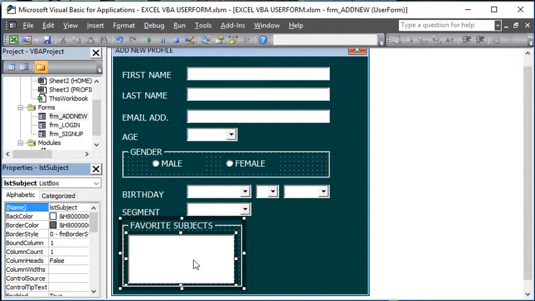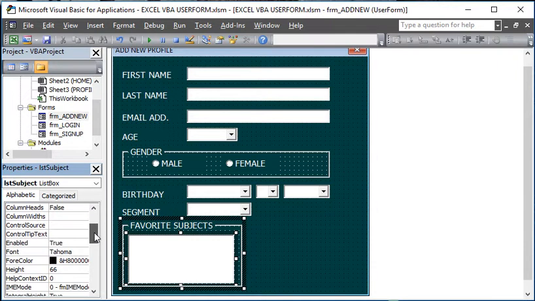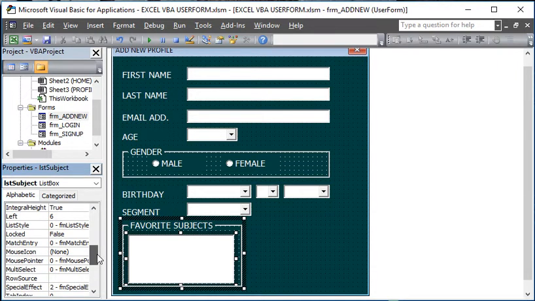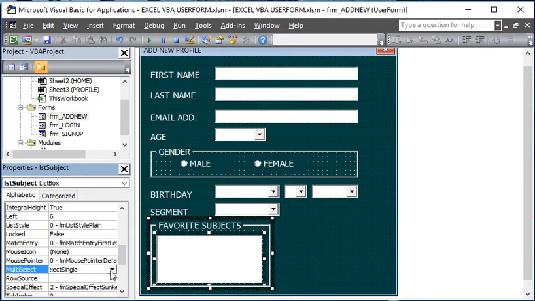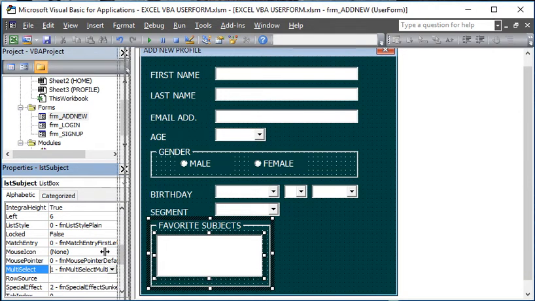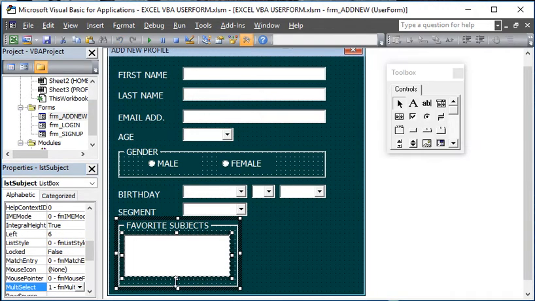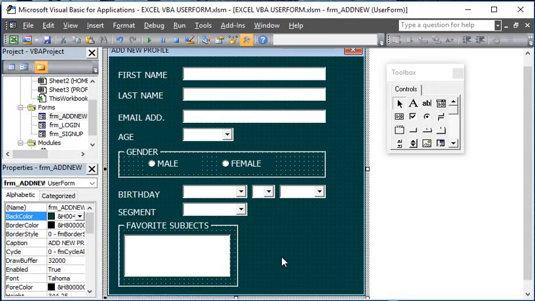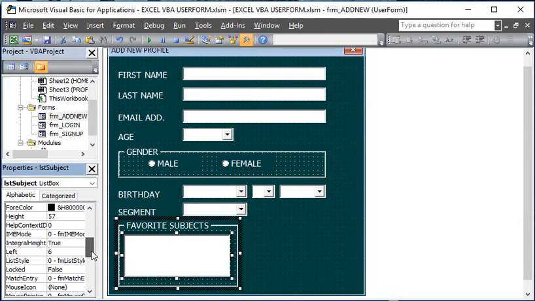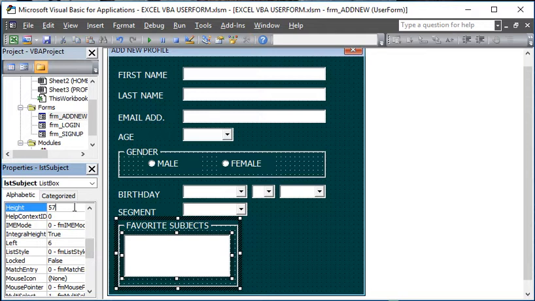And of course the multi select property of this should be set to true. Okay, I cannot see it. So make sure to select the FM multi-select value there. So expand it again.